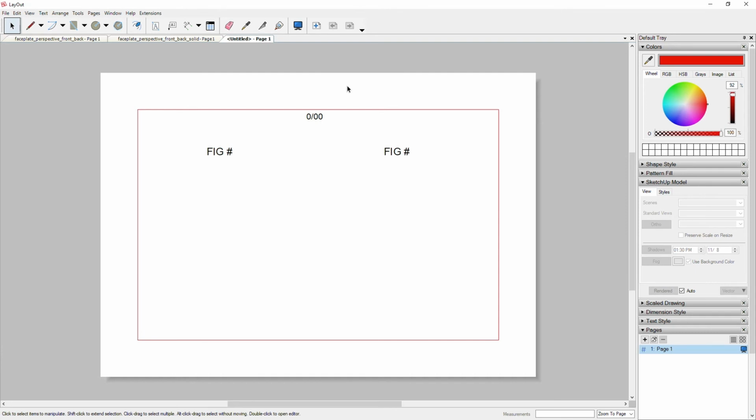And then I'll go out and I'll make sure that the specifications are done. So the figure 1 represents the perspective view of the face plate, figure 2's perspective view on the reverse side or the back side, whatever. I'll write that in there. And then I'll file it away.